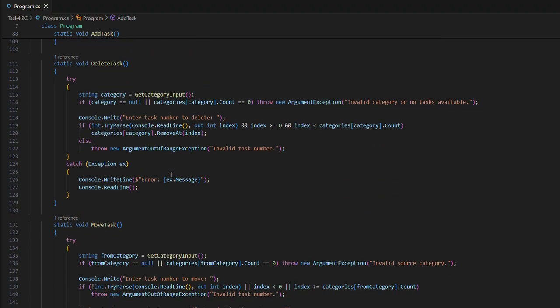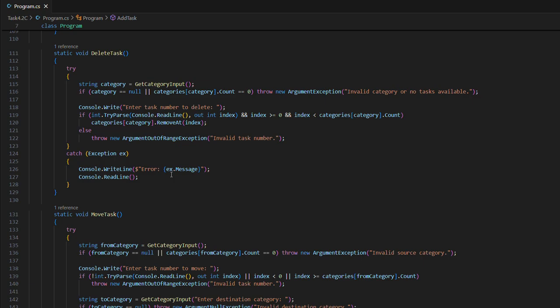Then delete task. This task takes the task that needs to be deleted from the user, then uses the if to check whether the task is null or the category has some tasks. If this is true, then the exception is thrown and the task stops, or it continues and asks the user to enter the number of the task that has to be deleted.